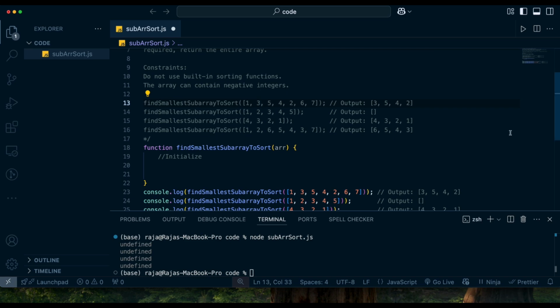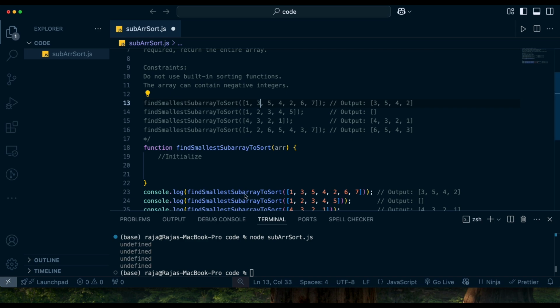After that we'll sort 5, 4, 2, and then check whether everything is sorted or not. Otherwise, we'll again find the left boundary and right boundary.